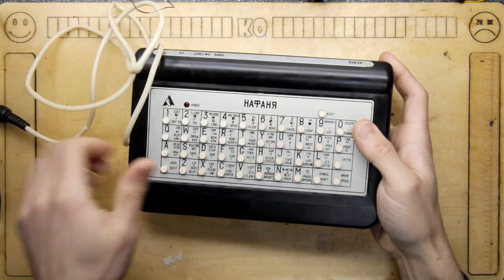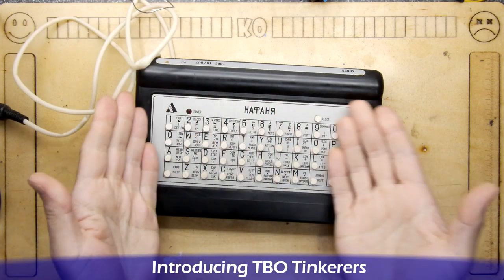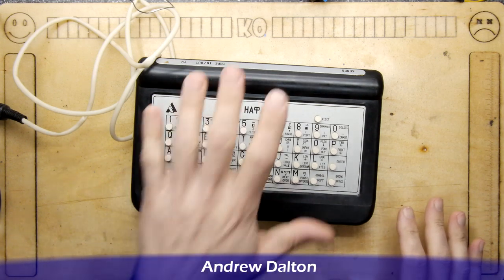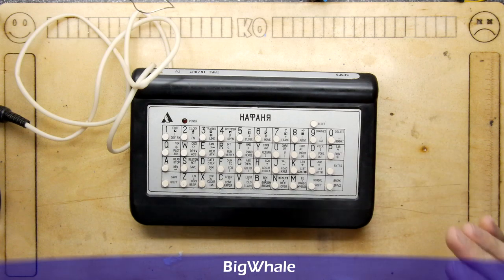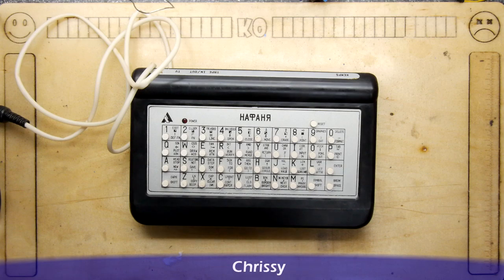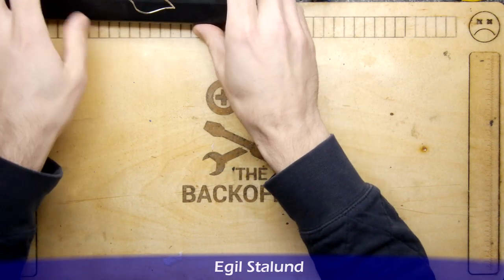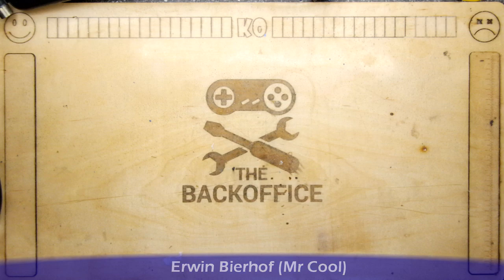Hi, I'm Andrew Armstrong and welcome to the Back Office Teardown Lab. We have our Nefanya again, and over the course of the last couple of videos you've seen how we checked out the internals of this, how it looks okay. We've checked the power supply, hooked it up and pushed the buttons and heard some tick-tocks, but we haven't seen any video yet — so that's the next stage. Before I can make a proper video about this, we need to sort this out.